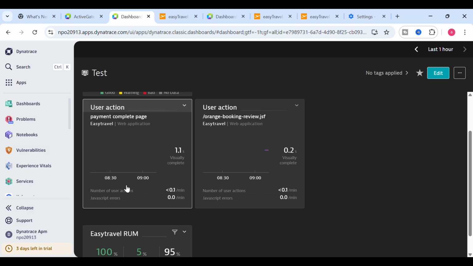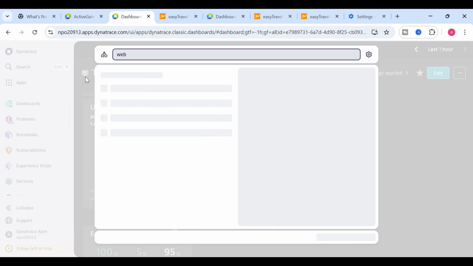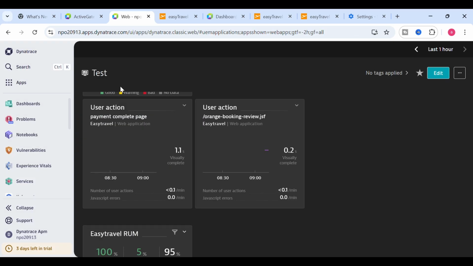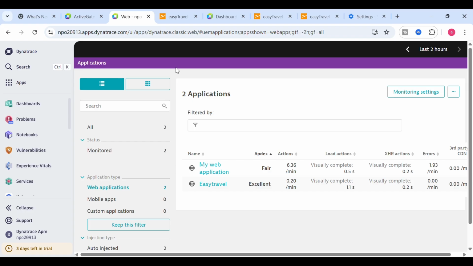So even for all the other tiles you can follow the same steps. We can just go to the front end page, view whatever action that is, if it is a load action or XHR action. Based on that we can go to the capturing page, go to edit, and in the edit we can go to the capturing part where we can rename the actions.